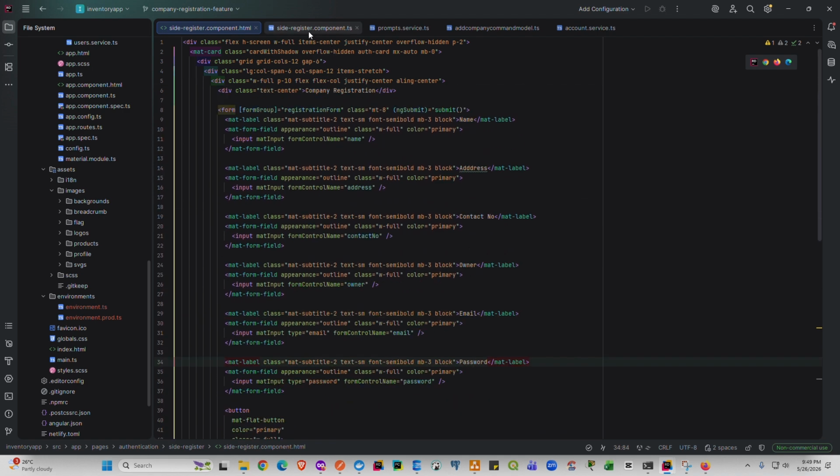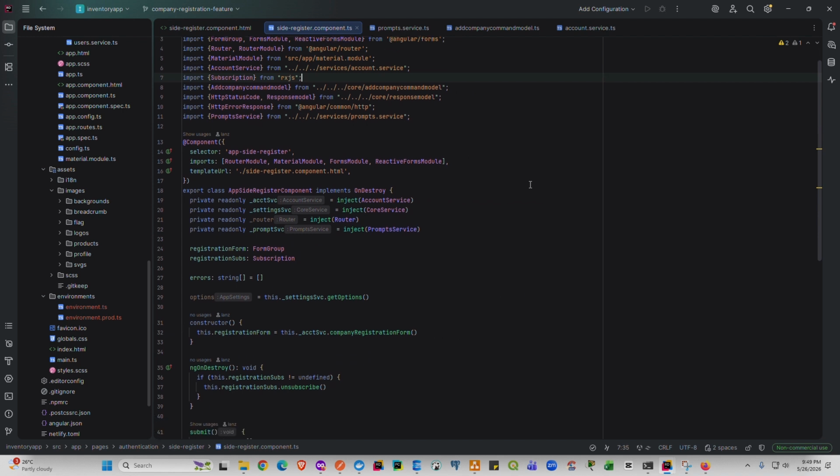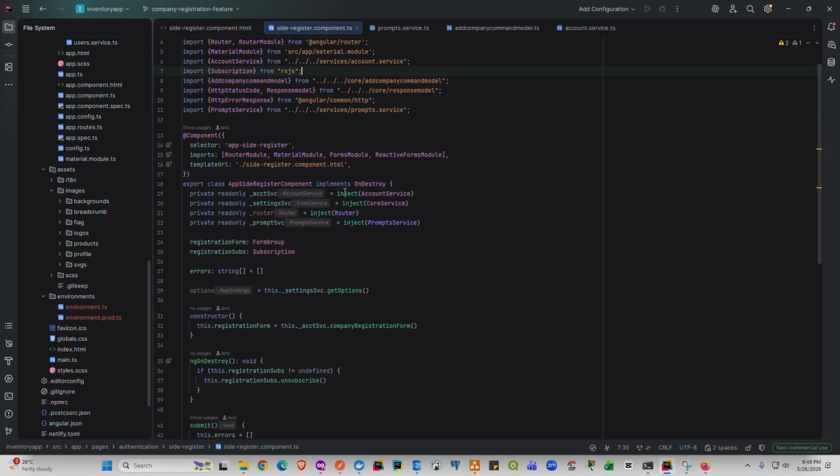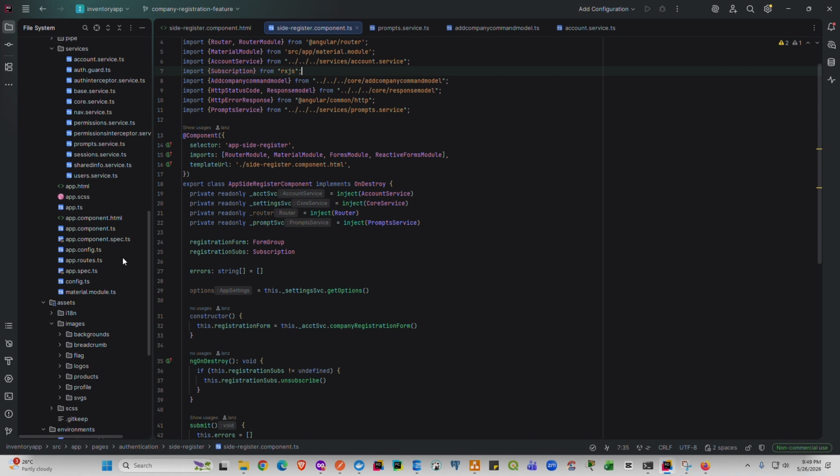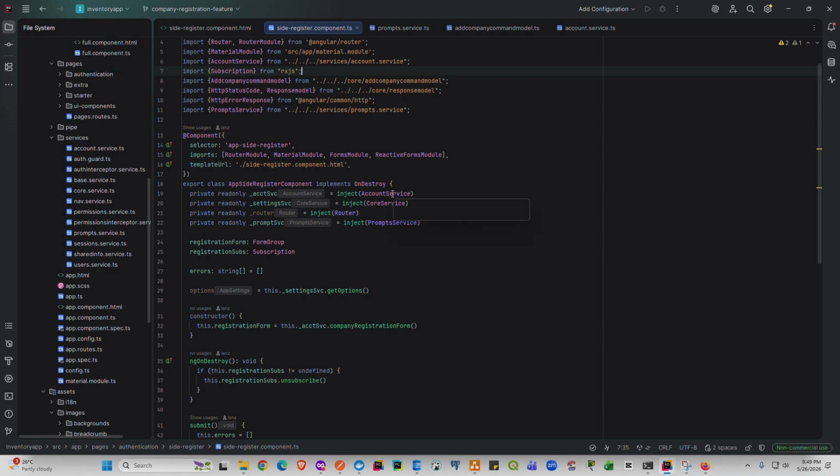And for the TypeScript file, we have created various service files, which are the account service, the prompt service, the form, which we use in our form here.